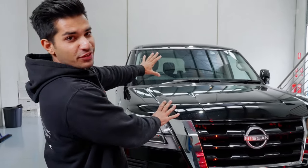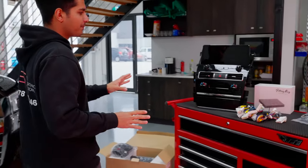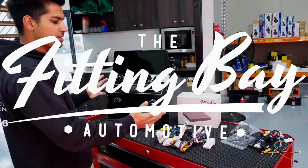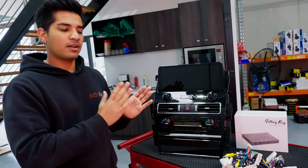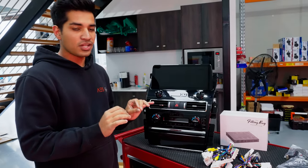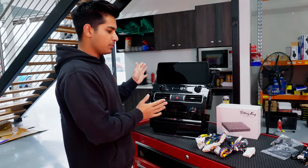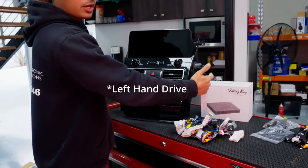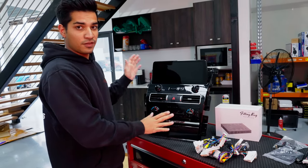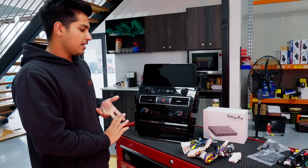The time has come — the Series 5 Nissan Patrol is getting the 12.3-inch Android display system. This is the first shipment we've got in, which we're going to be branding, fitting, and installing for customers. We've had a few people supply it themselves, but this thing looks identical to incorrect versions. There are slight differences, especially with left and right-hand drive. A customer bought one cheaply — it was for a right-hand drive car and none of the clips lined up, so you'd literally have to cut the dashboard to fit it. If you've got one that doesn't fit, you've likely got the wrong one.